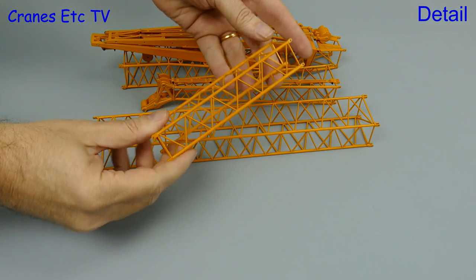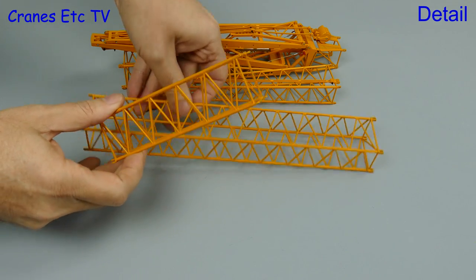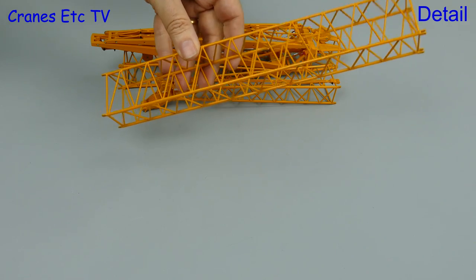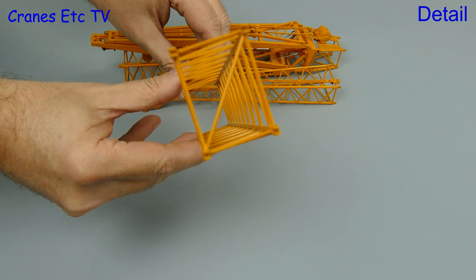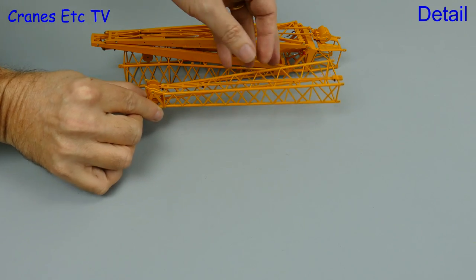For the detail, we'll take a closer look at some of the parts. The jib sections are nicely cast metal parts, and they also have internal cross bracing at one end. The scaling is very good, so various sections can telescope for transport, and the castings are very straight. If we now move on and take a look at the boom top, it's a very nice part.